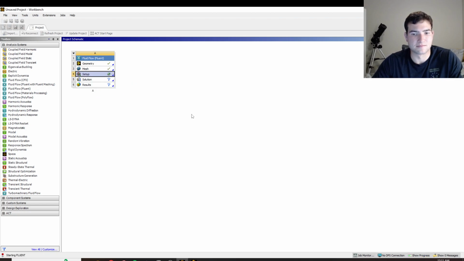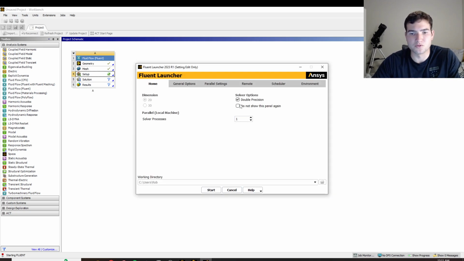Now we can go to Setup. We will do double precision like always. 4 solver processes. Make this go a little bit faster.